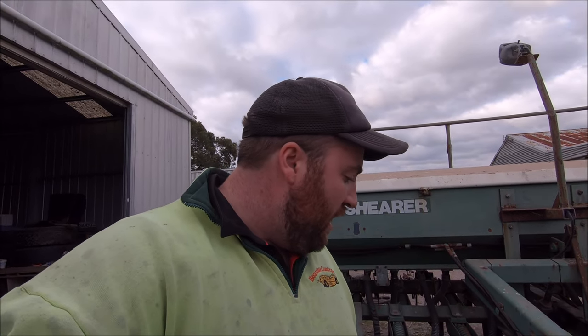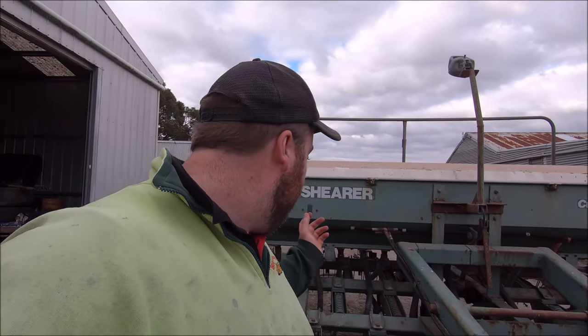Don't know if we'll maybe do that tomorrow. See how we go. Yeah, so the combine is pretty much ready to go. And as I said about Daddy, he chucked a couple of new pipes on and he's got all those boots sort of rigged up, so they won't be too bad this year, and then maybe next year we'll think about replacing them all and doing some extra work to it.